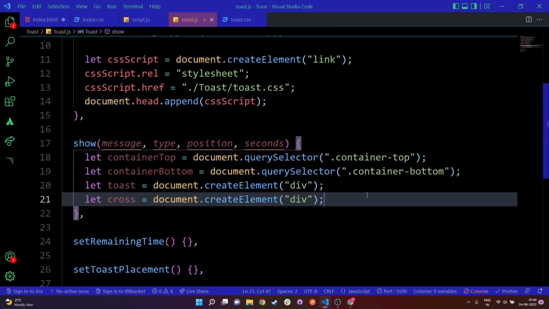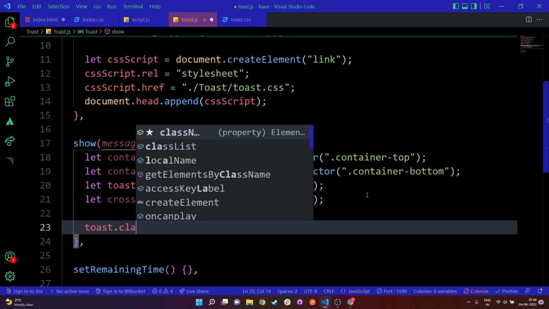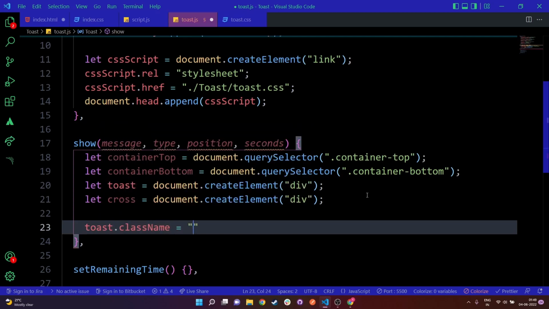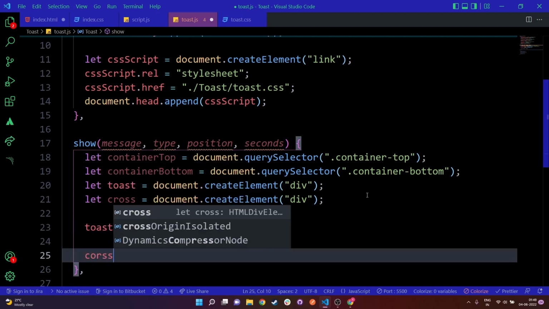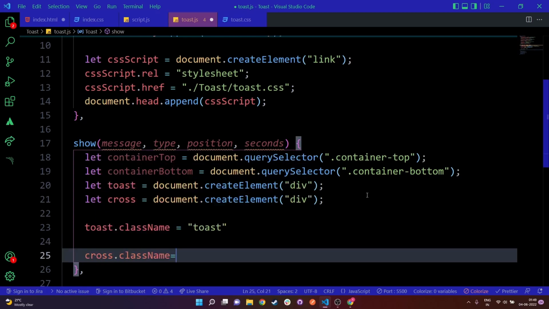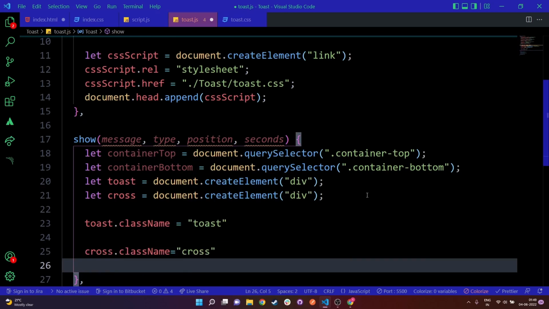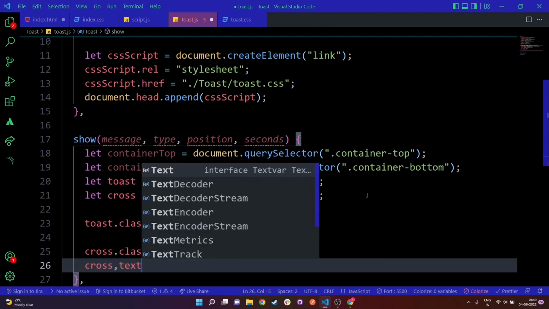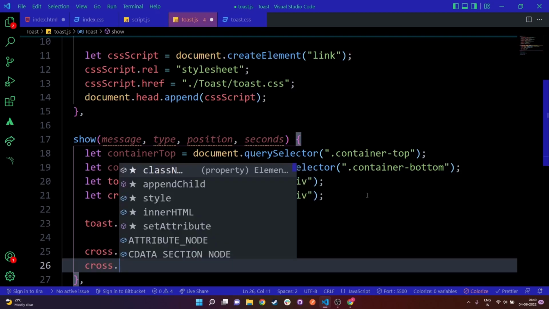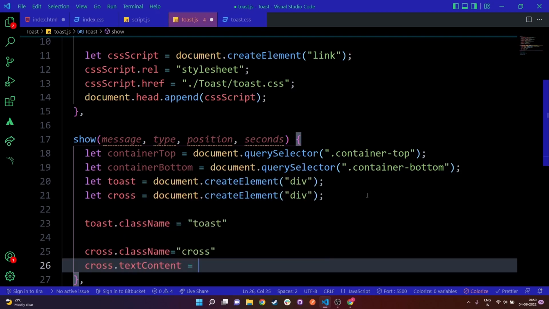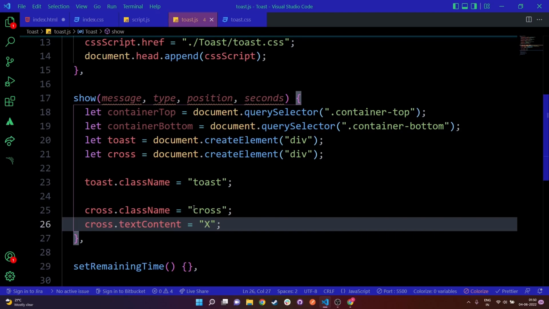And now let's make sure that we give this toast a class name. This is going to be toast, and then let's also make sure we do the same for the cross.className, and we are going to say it's cross, and we are also going to add a text to the cross icon that we have, and we're going to say nothing but X. So this X is going to be the cross icon basically. Since I don't want to take up the time and add any other library, I'm just going to add the letter X over here, and we're going to append this within the cross div that we have.